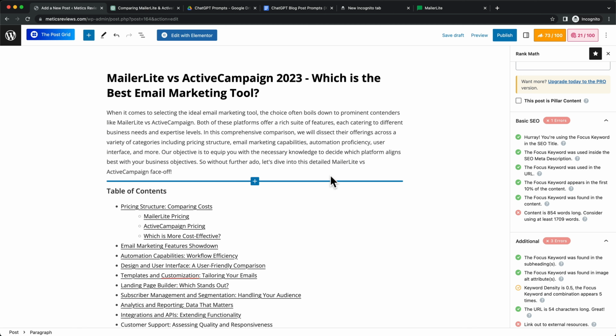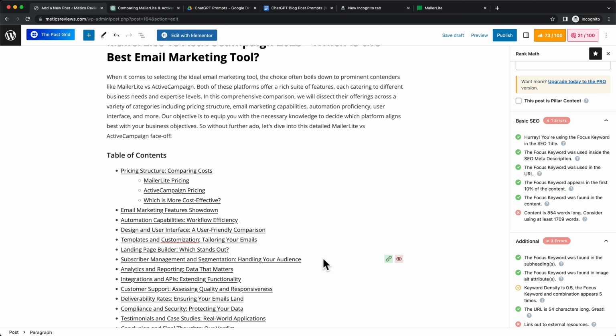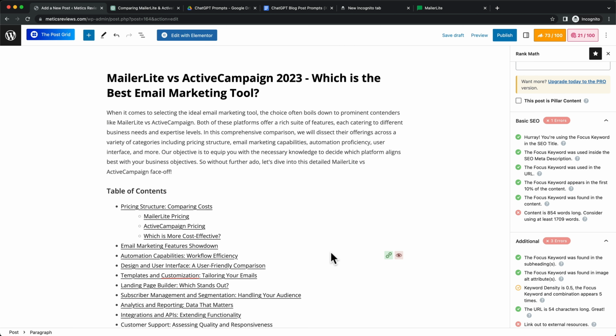And now in order for us to actually make money with this blog post, we also need to add our affiliate links. Now you don't absolutely need to add your affiliate links just when you're starting out with a new site and new posts, because you probably don't get any traffic yet. So what you can do is just wait until you get some traffic and then spend the time signing up to the affiliate programs and adding all the links. But I'm still going to show you how to actually do it.